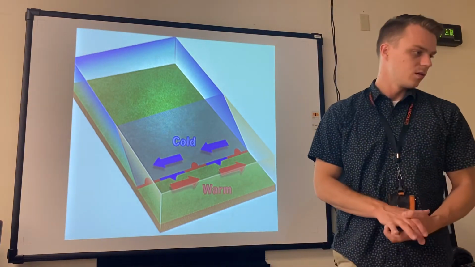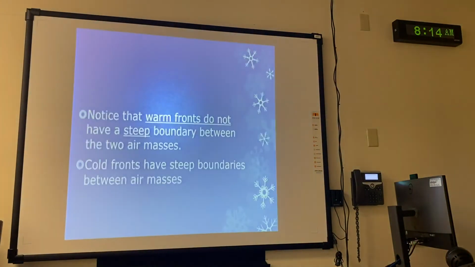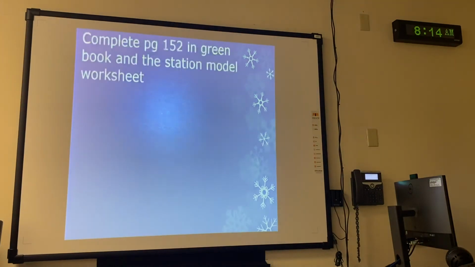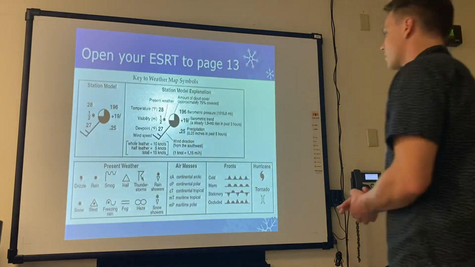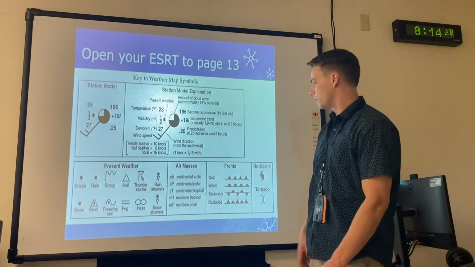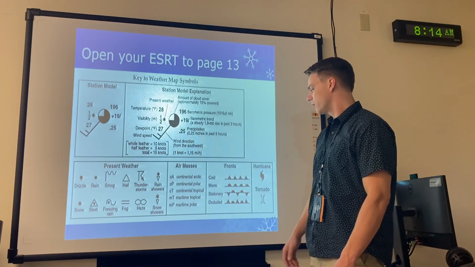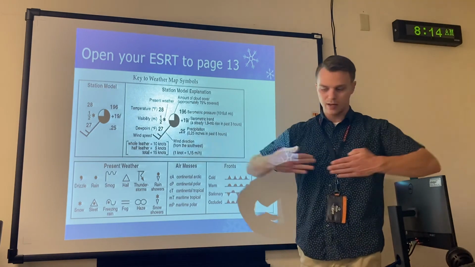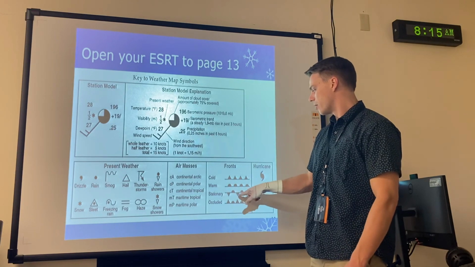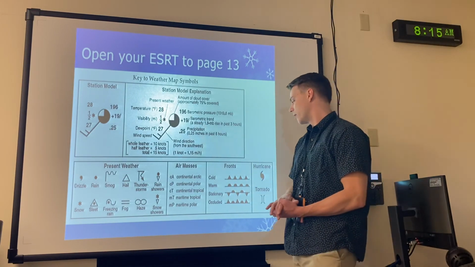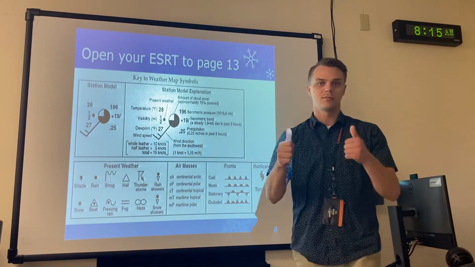Okay? All right. So let me just go to the reference table and show you where those symbols are. If you need to know what these symbols are, you'll see them at the bottom of page 13, with the weather map symbols. Here are the front symbols. A cold front is the triangles. A warm front is the half circles. A stationary front, where the air is sliding back and forth past one another, has every other side as a triangle and a circle. And occluded has every other, but all on the same side. All right? Hopefully that makes sense.